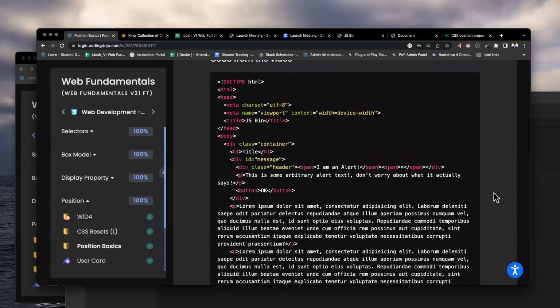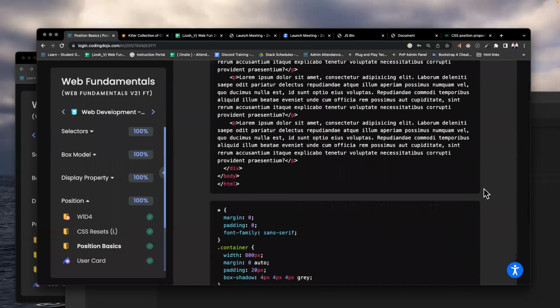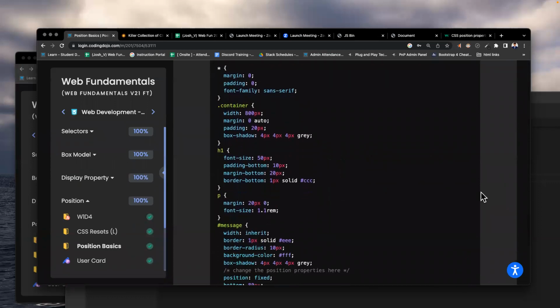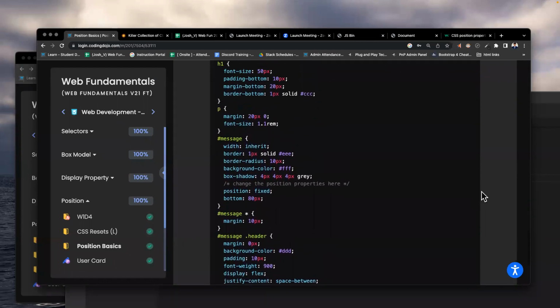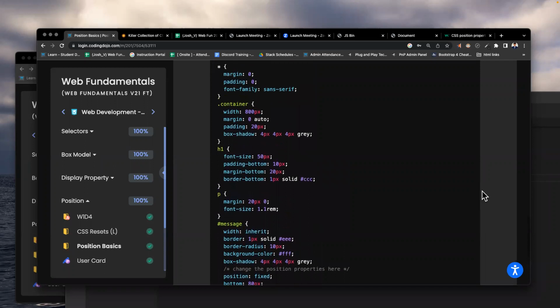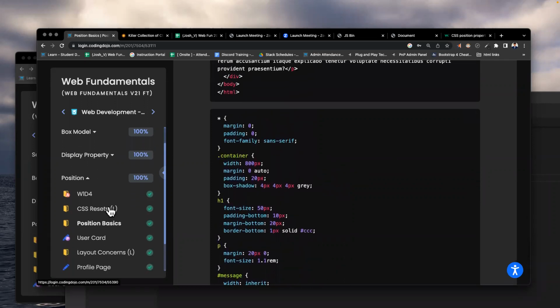And I have taken this boilerplate and the CSS, and I'm going to work with this to demonstrate how exactly this works. I also have another example, so we can have more than one reference, so that we can check here together how we can take advantage of the position property here.